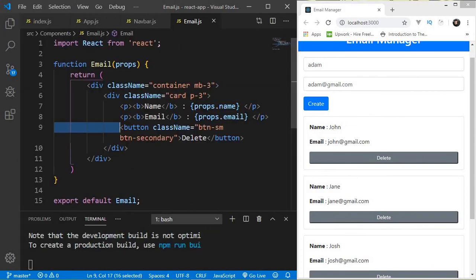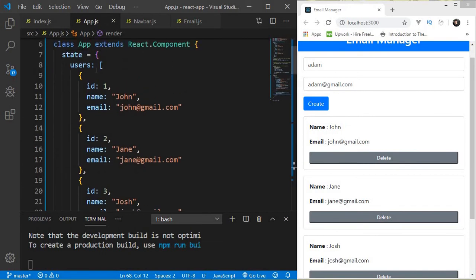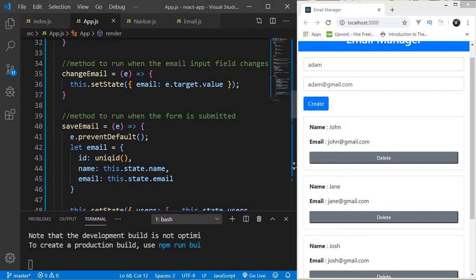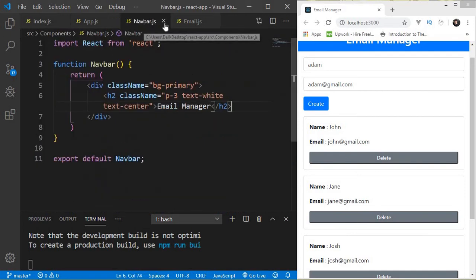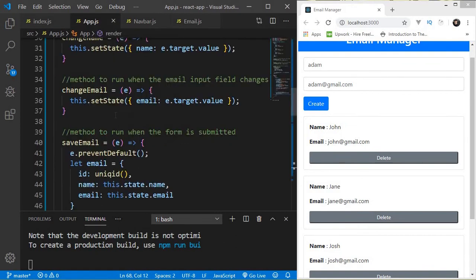One thing to notice is that this button right here is inside the email component, but our state is in our main component, that is the parent component. So if we want to change the state, we have to create a function here called something like delete component. We can't create a function here and delete the state. We have to create the function itself here in order to delete that.